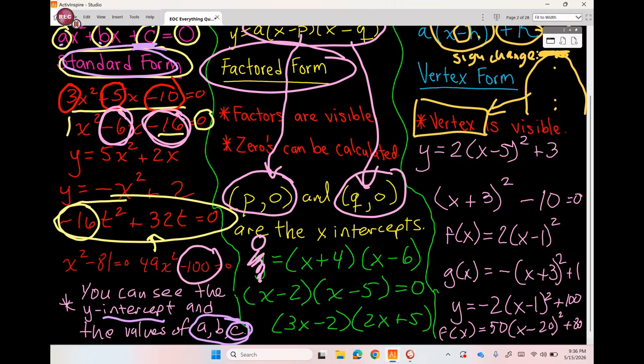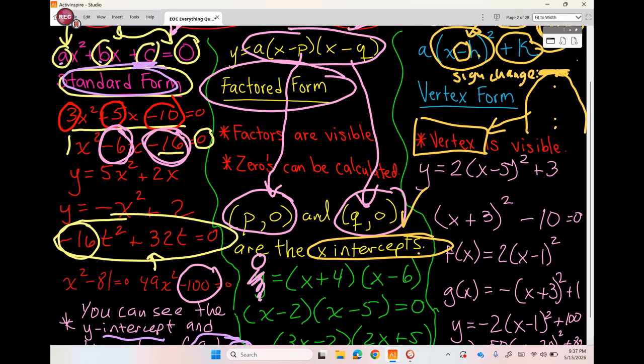Of course, here in the middle, I don't know if we remember talking about it, but just in case, before I switch pages, this gives you the x-intercepts. If you see factored form, you can look at it and tell me what the x-intercepts are in most cases. And of course, you can see A in the front on both of these, but you can't see B and C. So let's get to the next page.